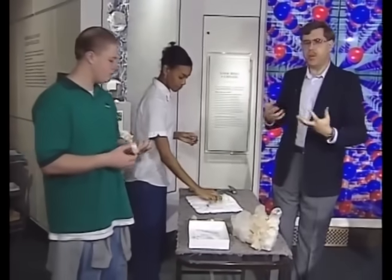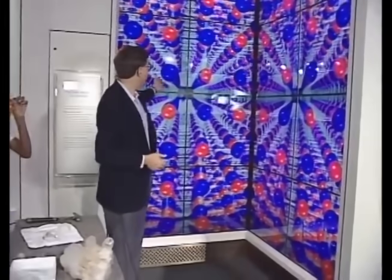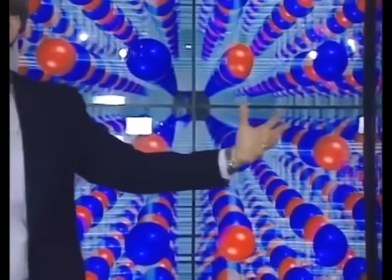We know now that the building blocks are in fact atoms. And for example, in the mural behind me, these atoms are sodium and chlorine atoms that make up the crystal structure of salt. And it's the orderly repetition of atoms in 3 dimensions that makes something a crystal, hence the perfection and the geometric shapes of a crystal.